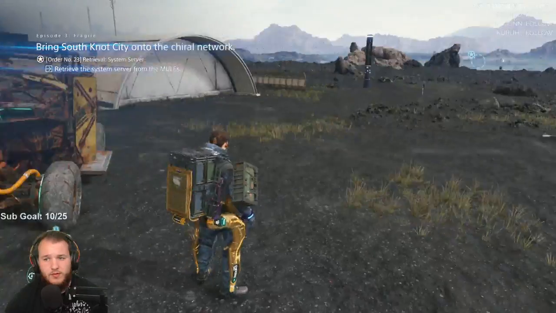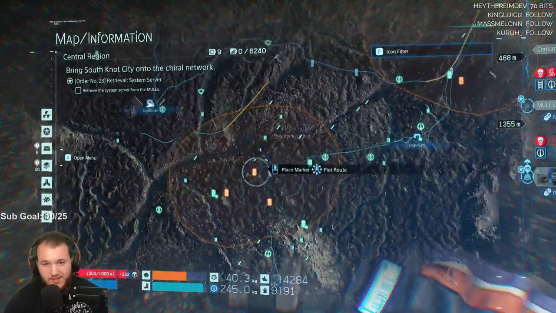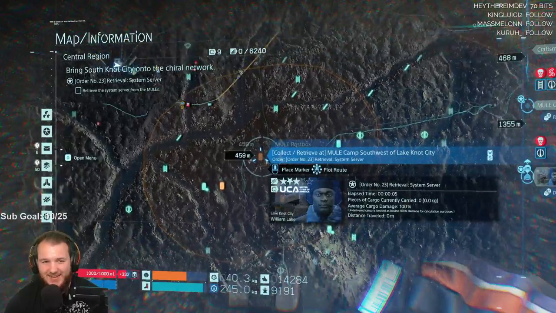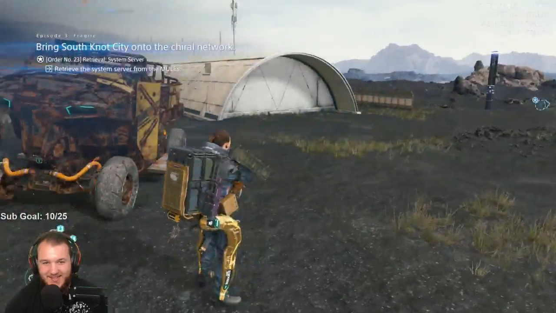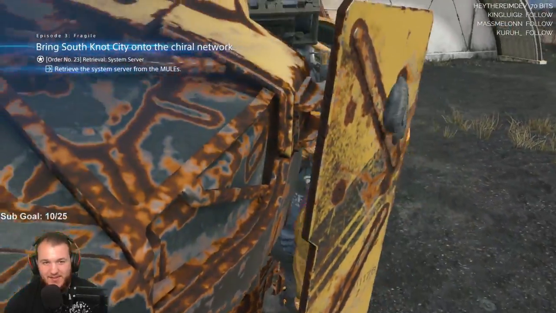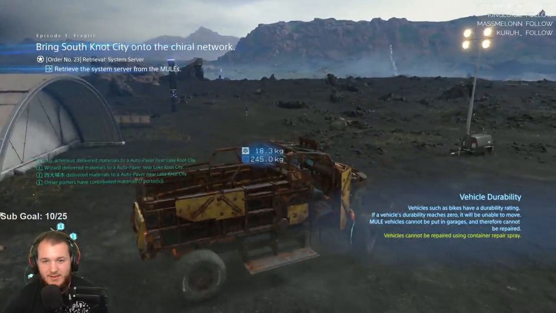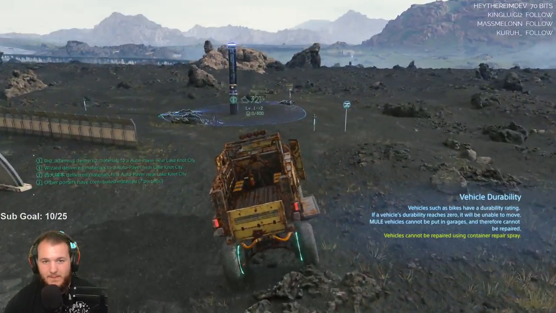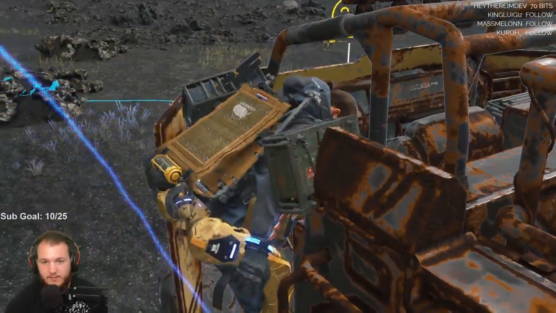Okay. So, retrieve the system server from the mules. It's at that area that we were at earlier. Interesting. Okay. Let me throw this thing over here. Boom. Right there.